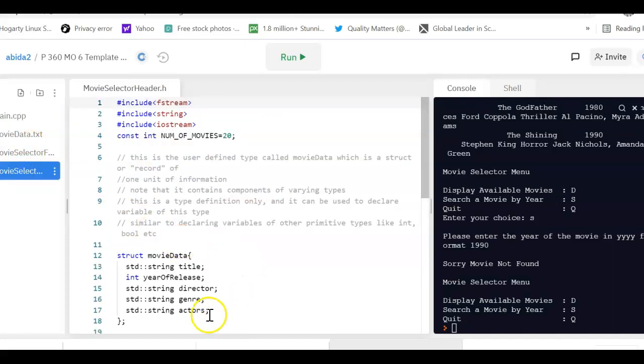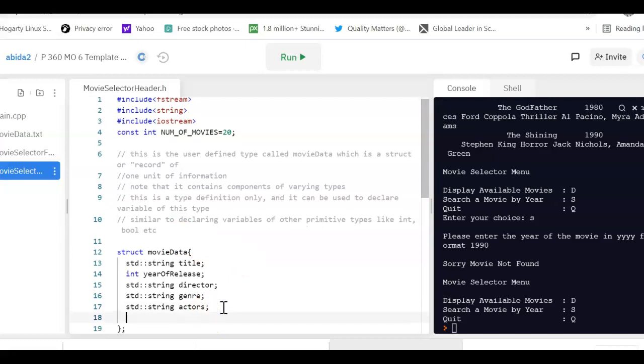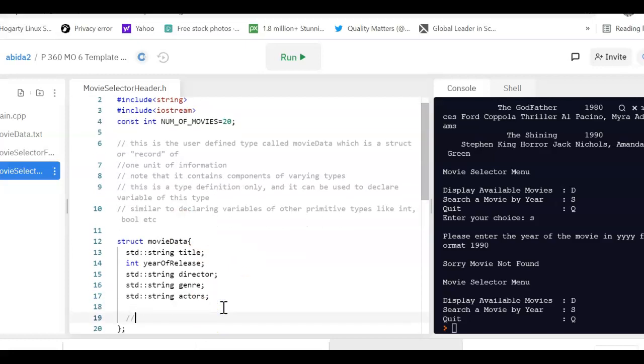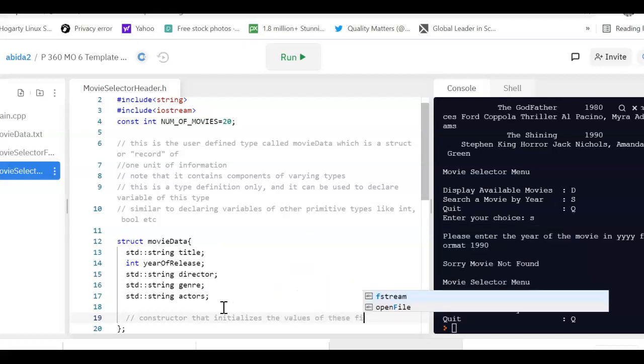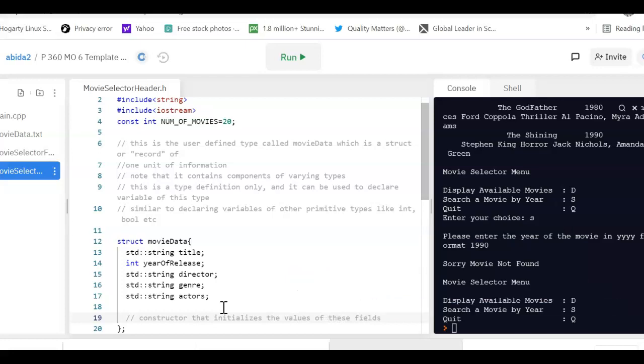It is possible to have a constructor, to create a constructor that initializes the values of these fields. And we will go over that. I think I have gone over that in my other video on structs, so I'd encourage you to go into that video.